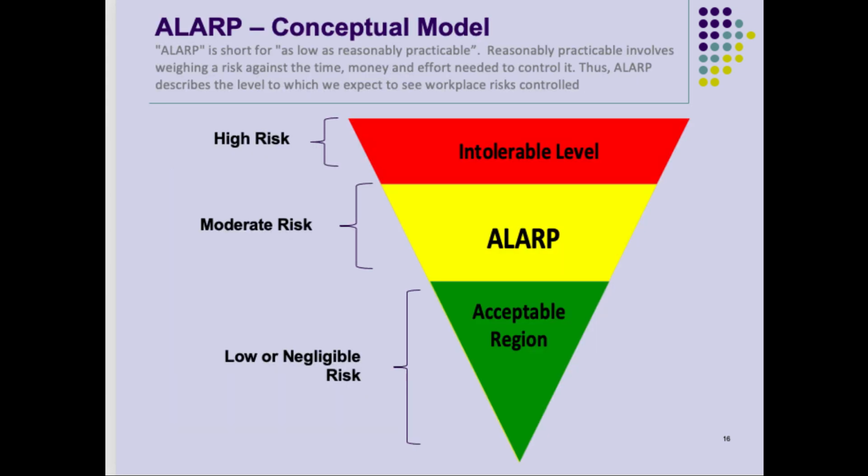So in our introduction, we do think about this as low as reasonably practical, meaning that we can't reduce all risk in the workplace. We try as hard as we can to bring it down to a negligible level, but that's somewhere in between what's intolerable and what is absolutely not there. So in the world of occupational safety and health, and certainly in system safety, we look at this middle zone as low as reasonably practical.